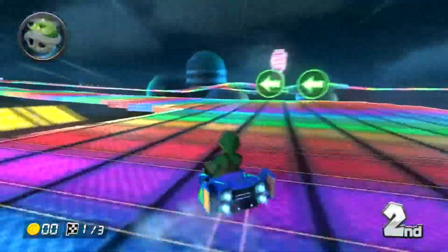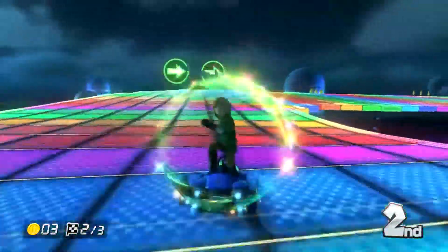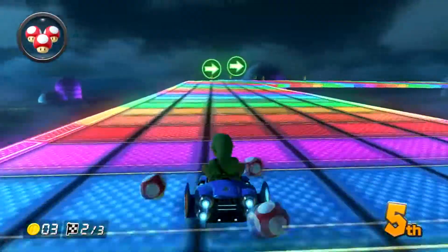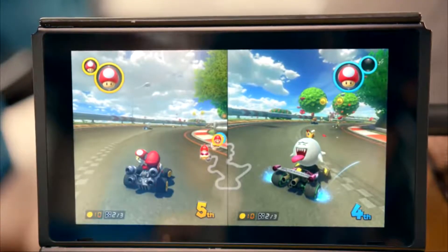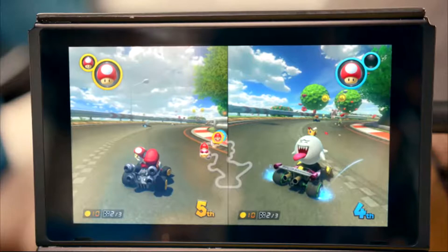A popular rumor circulating last year was that Nintendo was porting popular Wii U games to the new system to expand its launch library and allow Wii U users to upgrade easily. Shown in the trailer was Mario Kart 8 and Splatoon, however with a few odd details. In Mario Kart, King Boo is seen as a driver — something not in the retail version — along with the player being able to have two items at once. The track appears to be Yoshi's Circuit, but it appears gray instead of blue.